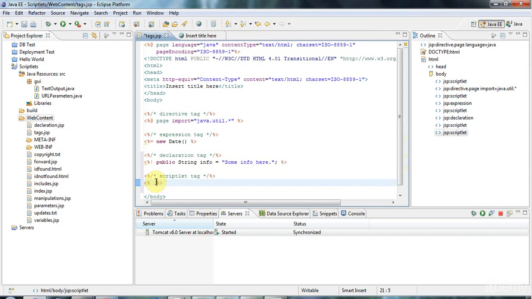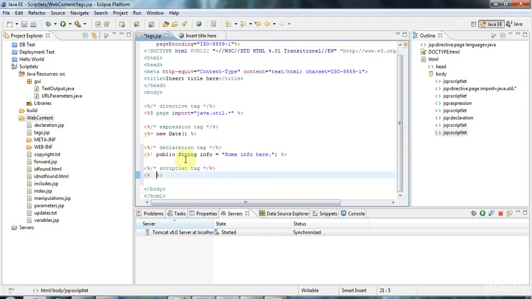So here I could say int i equals, well, let's maybe have a little bit more interesting example. Just say for int i equals 0 and i less than 5, i++, then open the for there. Let's just copy this. We've seen this before actually, but just as a quick reminder and to put everything in one place.